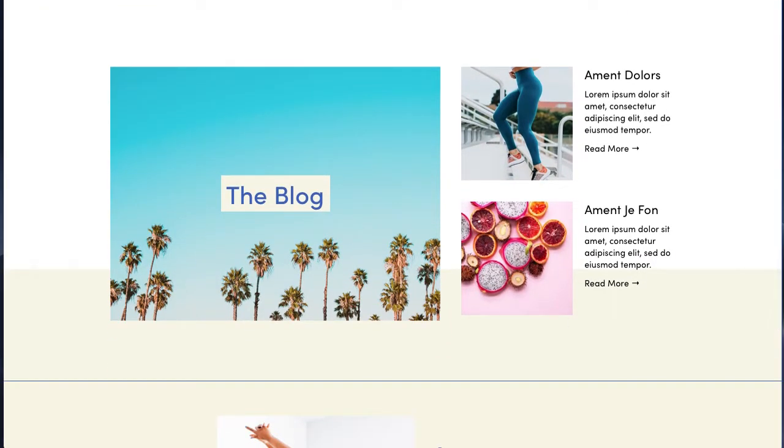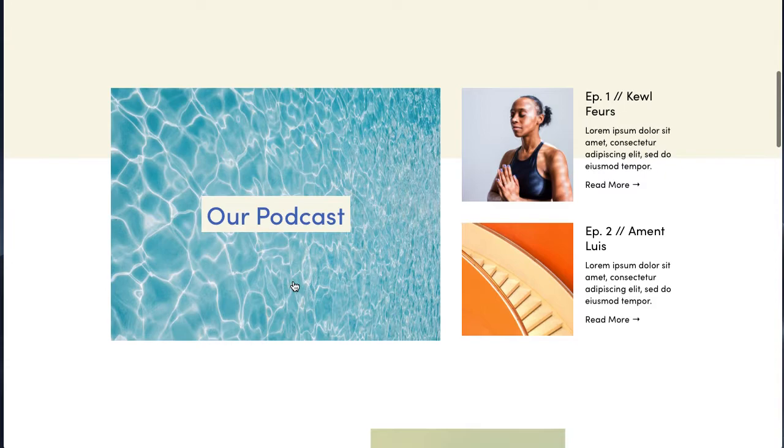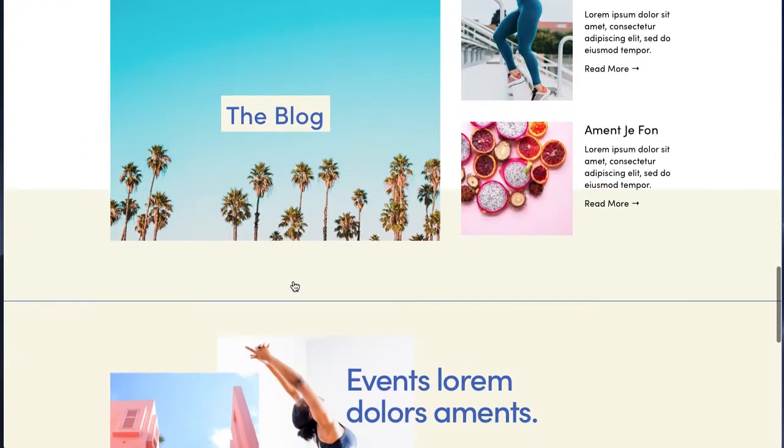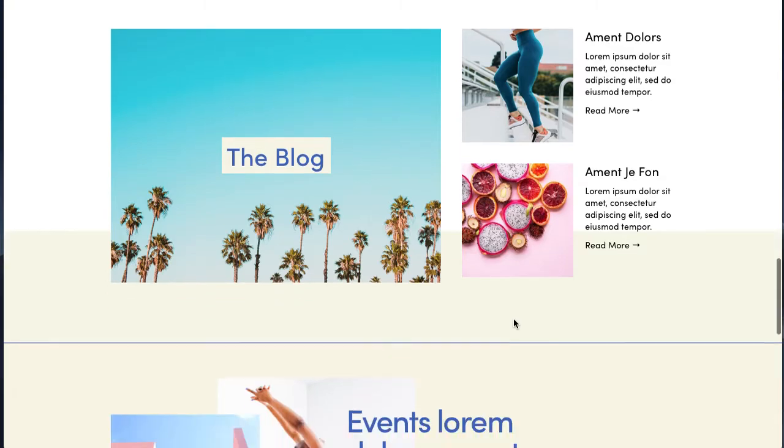Below that, we imagine featuring a blog. Here you could give your readers a little preview of what to expect on your blog by featuring and linking to 2 recent or popular blog posts. If you don't have the podcast, like I mentioned above, this could feature another blog category if you wanted to feature 2 of your most popular blog categories in those 2 sections.